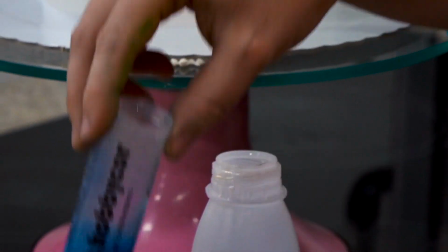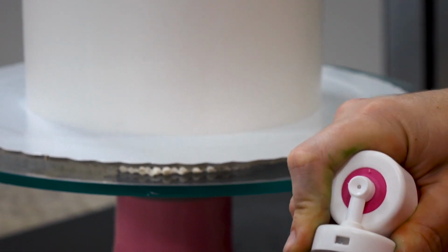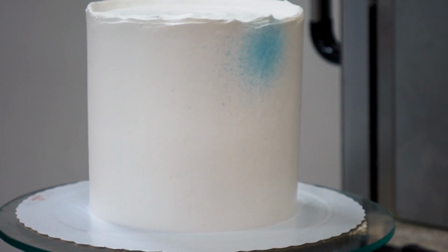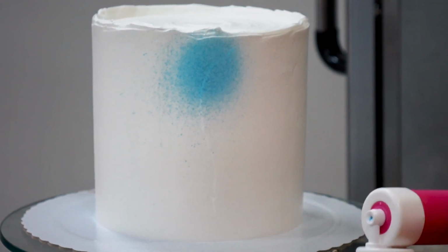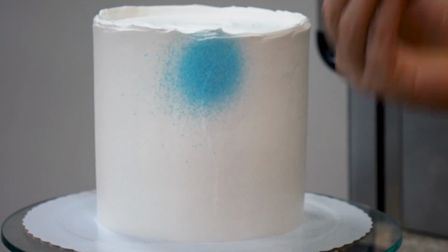Now we can test our solution on our cake to make sure the concentration is correct. The straw is attached, so I lock the reservoir in place. With the airbrush in position, I spray the back of the cake to see if everything is ready. If I spray the cake and see that the solution is dripping or not as concentrated, I can add more pearl dust to the mixture and test it again. If it runs, it means there is too much liquid.